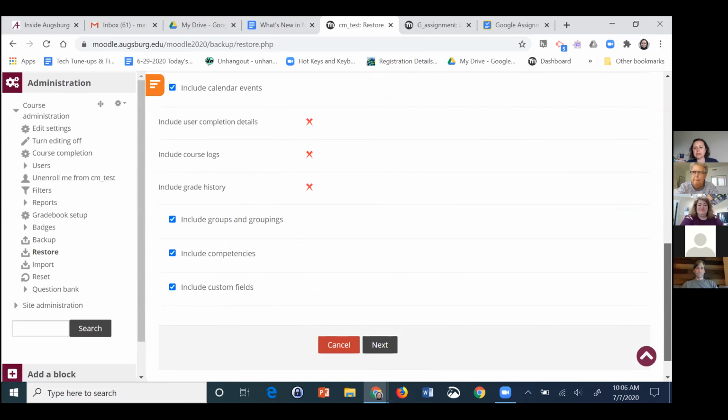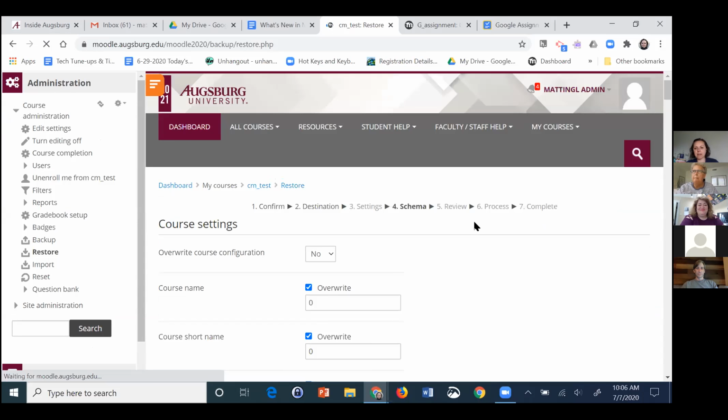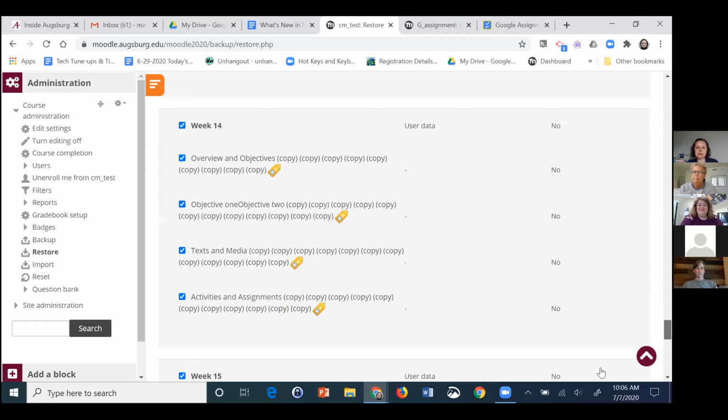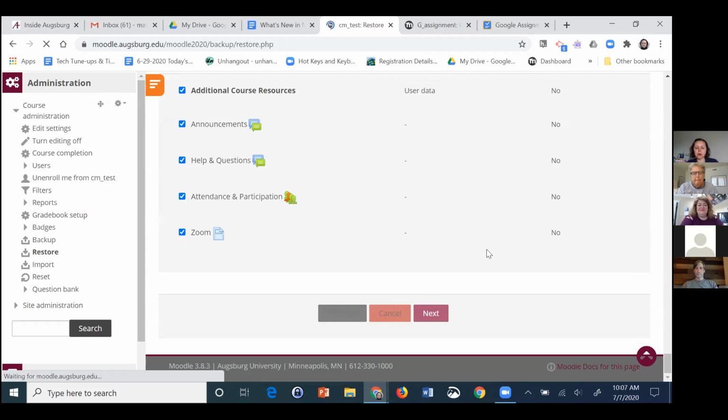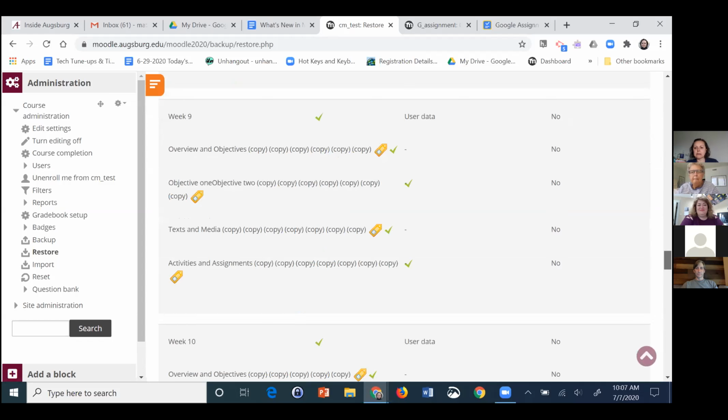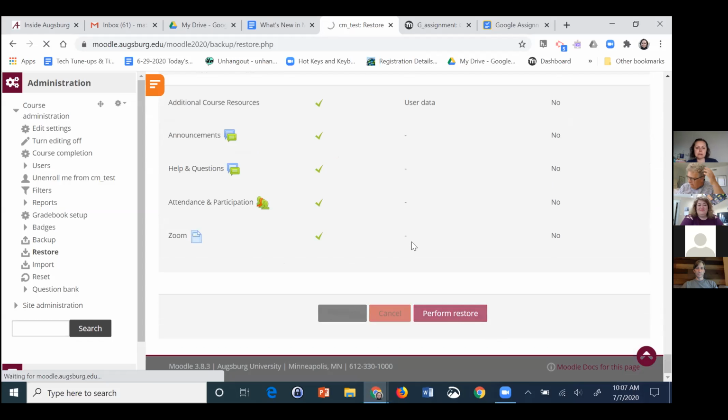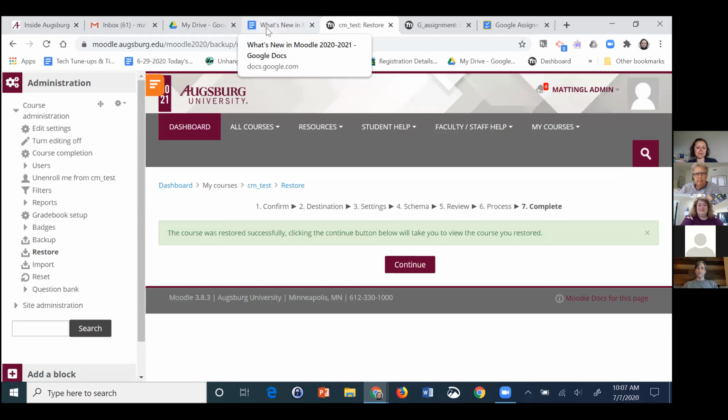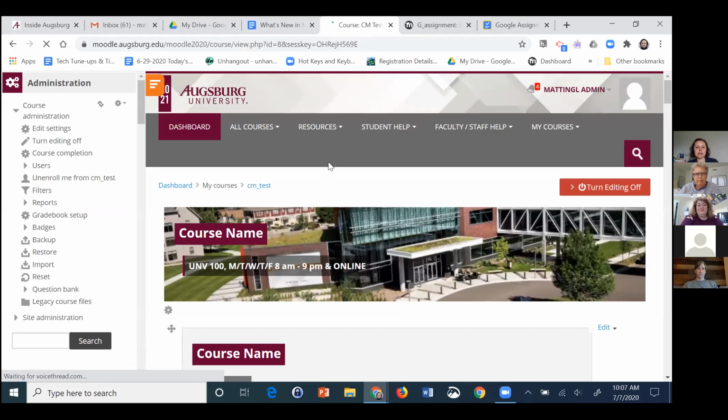And then I'm just scrolling down and clicking that button that lets me go to the next page. You can see the steps that you're on in the restore process at the top. So this is just confirming what I'm bringing over. And so we're going to see if this applies the grid format. So on the flip side of this, if you already have a course that's set up in grid format and you pull it into a course that's set up with collapsed topics, you might have to go in and change a couple formatting settings in the course settings itself.